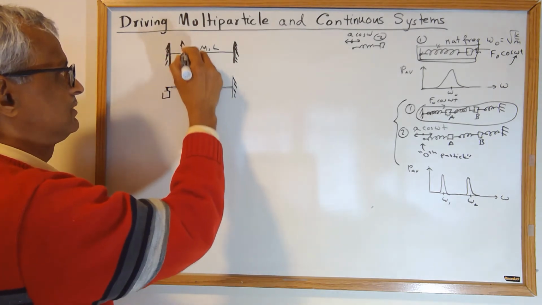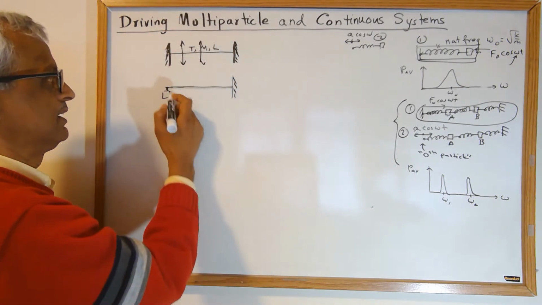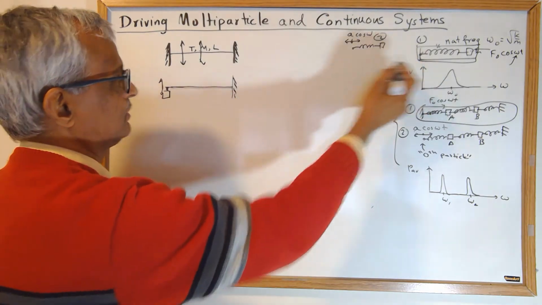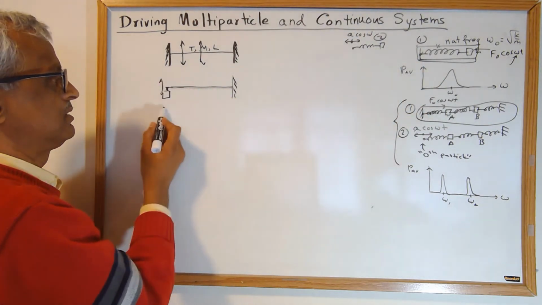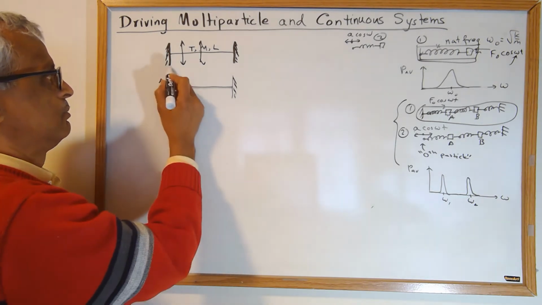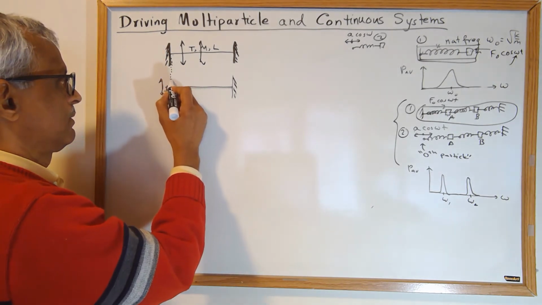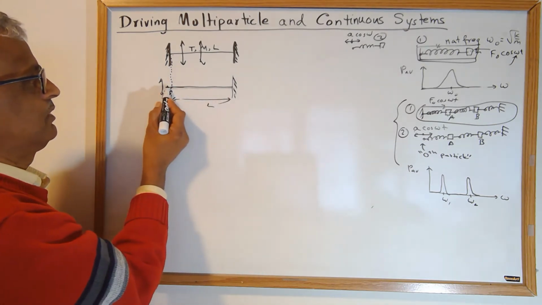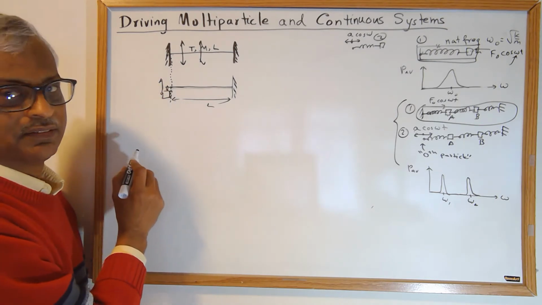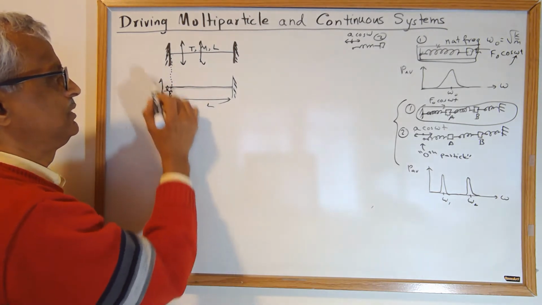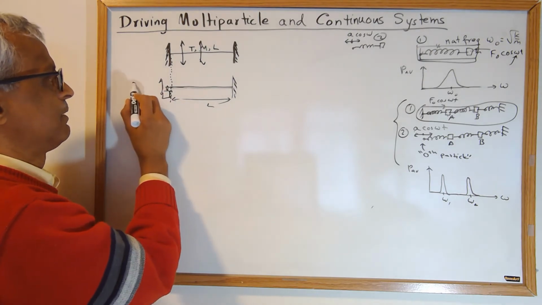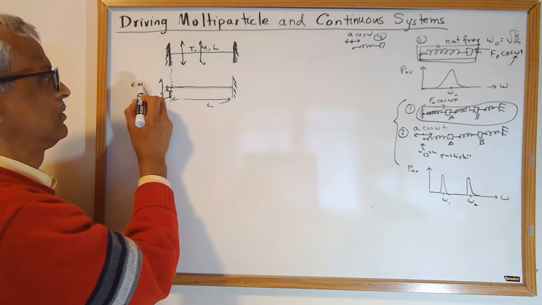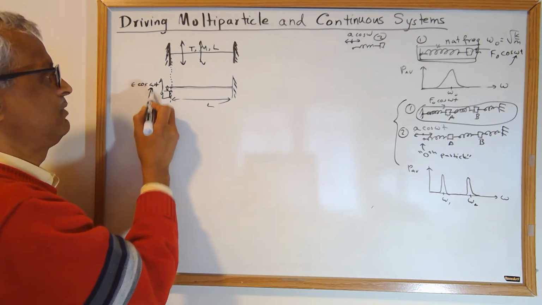Here we study vibration this way, right? We study vibration like that. So I can attach a vibrator, which is kind of like that. It's causing a displacement at the 0th particle, but over here the length is L. So I have to extend a little bit so that I can have a node here, right? So if I do this, let's call this displacement epsilon cosine omega t. So this is the driving frequency.